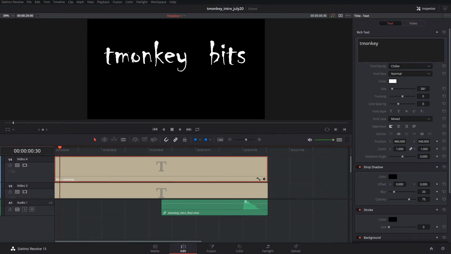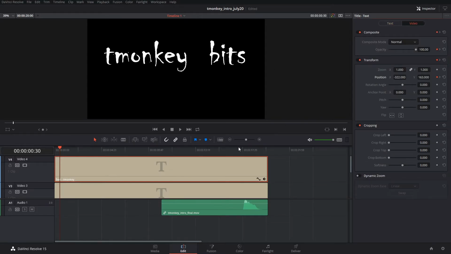I'm going to move to this top one first and pick the first word in there. We're literally going to go through and just pick some random spaces along the timeline and change the positioning that the wording is in at those points in time. So let's go into the video point here, and I'm going to move forward a little bit through the timeline. At this point, I'm going to say I want it to be here, and then we're going to go a bit further forward and say at that point I actually want it to come back up a little bit and change its position that way. We're just going to keep going like that through the video.